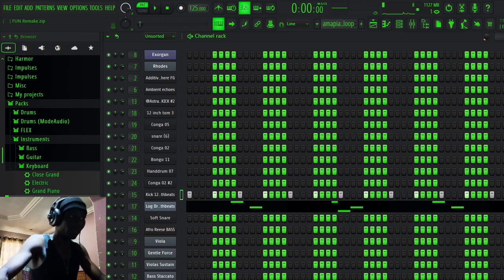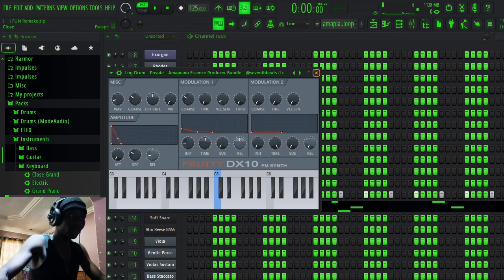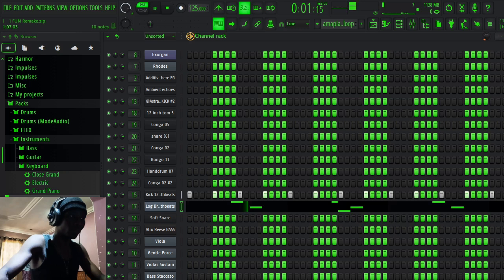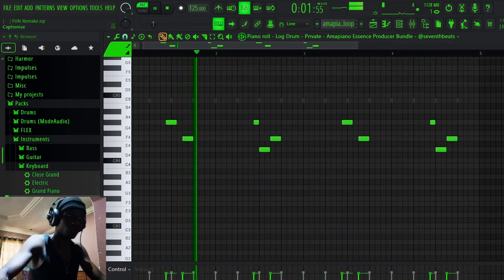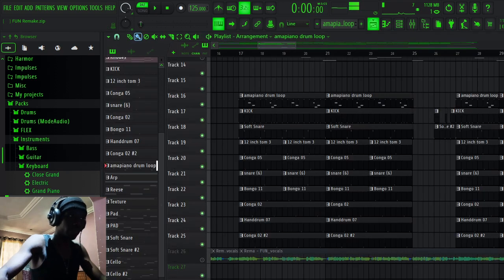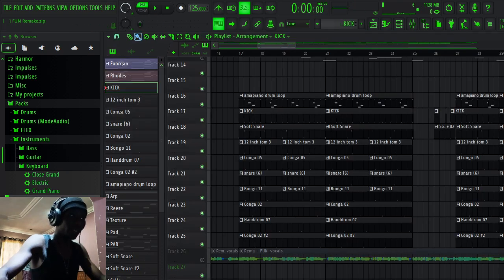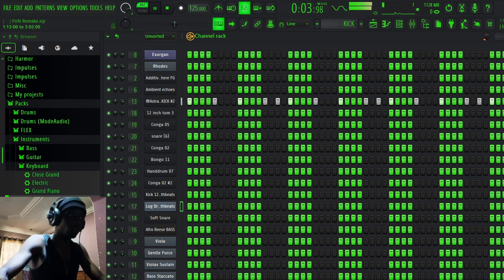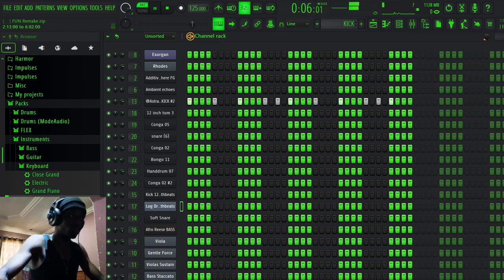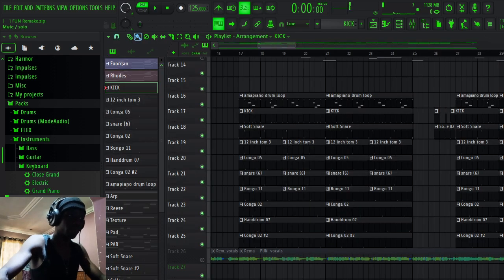Then I have this log drum. Yep, so that's for the piano log drum. Then I have this kick playing this pattern. Yeah, very simple.